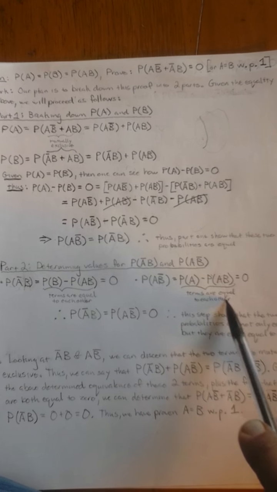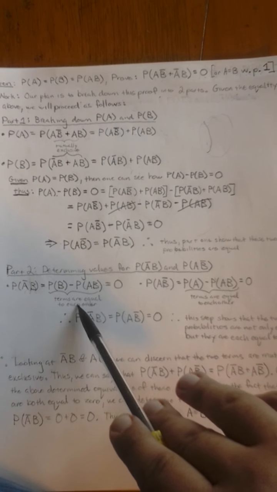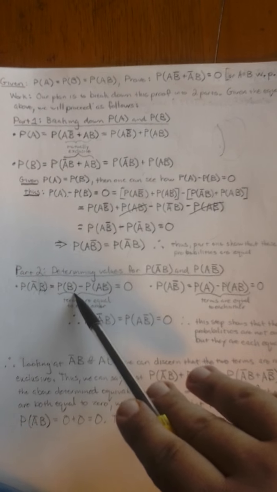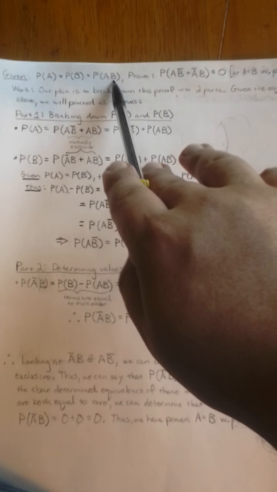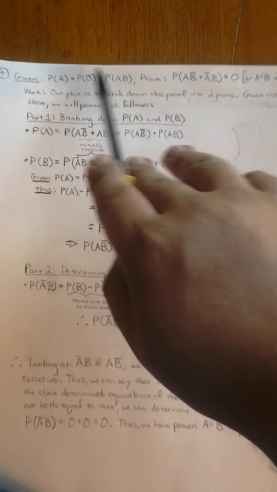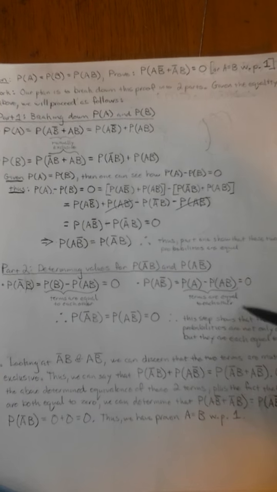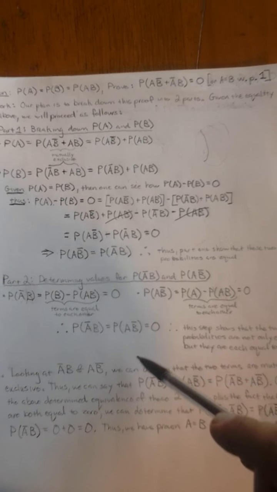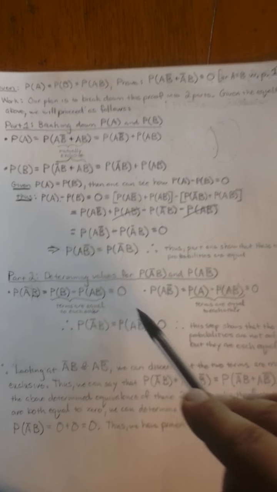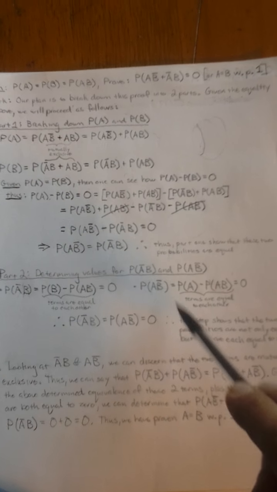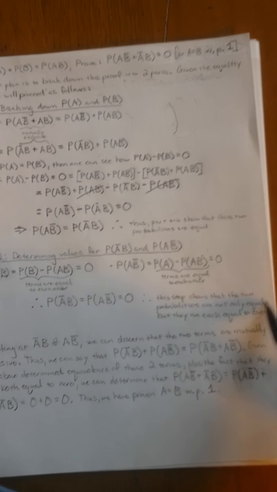All right. And furthermore, as I indicate, since our given shows that B and AB are equal to one another, A and AB are equal to one another, the difference between the two in both cases is 0. Hence, what we show here is that these two terms are not only equal to one another, which we show here, but they're both equal to 0. Okay, and I say as much right here.